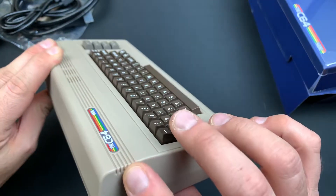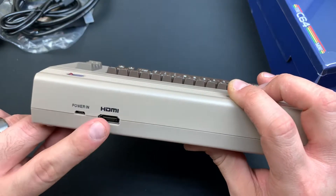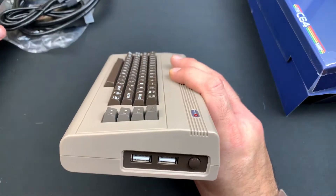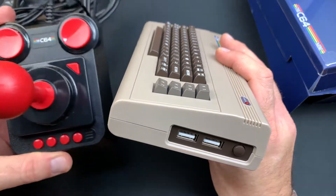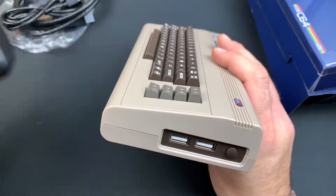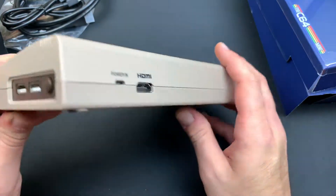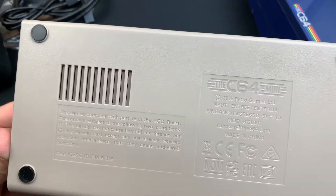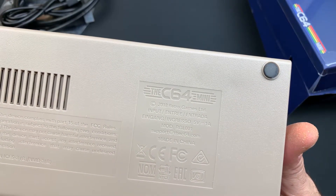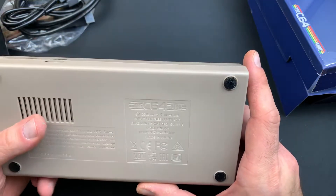You can see the end caps — they're very nice, with the rolled little grafting vents on the corners. So we got our micro USB power in here, the HDMI on the back, and the two USB ports for a secondary controller — it comes with one, but I didn't see that they sell these separately. So if you have a buddy that has one, they can bring their controller over and you can both hook up and play, or you can plug in a USB keyboard. We have the power button right there. On the bottom here, we have some vintage styling, some compliance info — 2018 Retro Games Limited, input 5 volt, 1 amp — so that's the type of plug you're going to need.